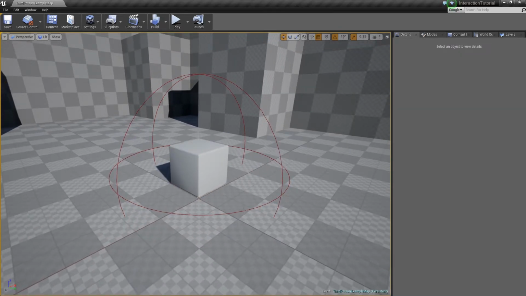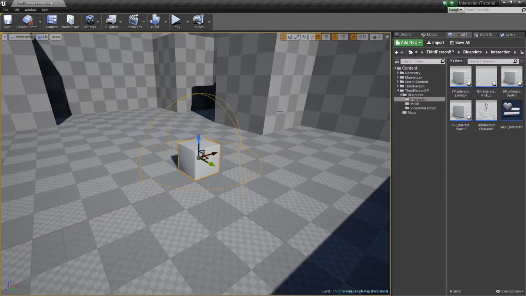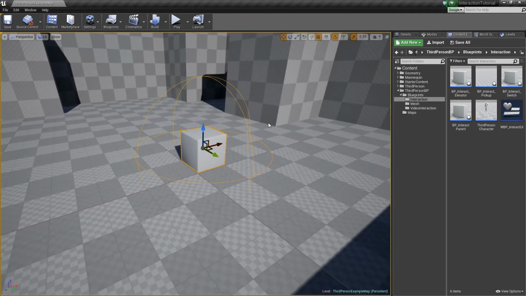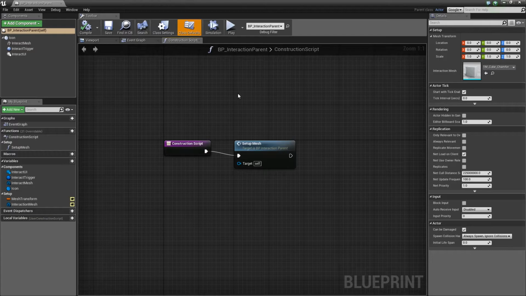In each of our subclasses that we make, we're going to be changing these defaults to match whatever the needs of that subclass are. We don't necessarily want to go into each actor every time we place it and change everything then. We want to have these subclasses just change them by default into the things we need so we can just place them and go. We don't have to update anything after that. So let's set up the sphere collision in the same way. If I'm selecting my class, I can hit Control-E to bring up the editor right away.